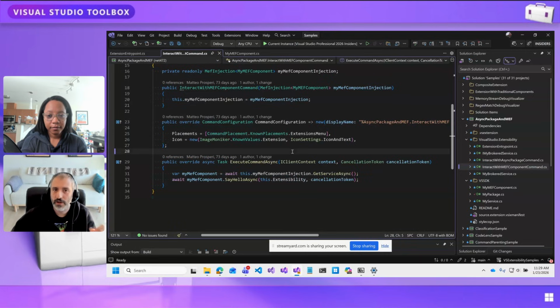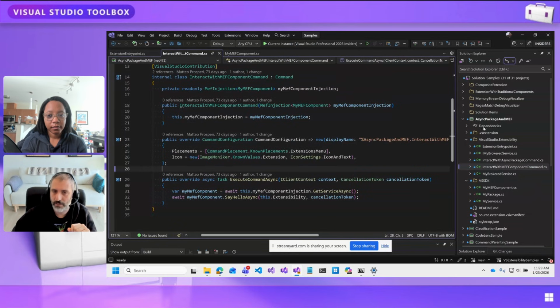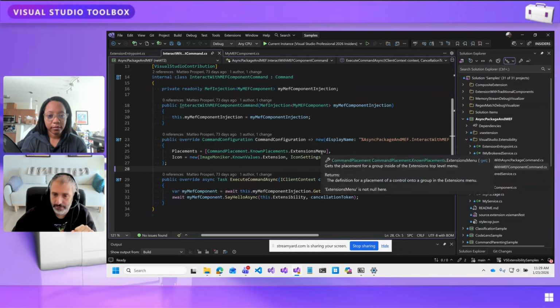So in this case, if we had to debug this and start putting breakpoints, first of all, nothing would happen in here. No breakpoint would be hit until we call the command. So somebody clicks on this first command from the extensions menu.